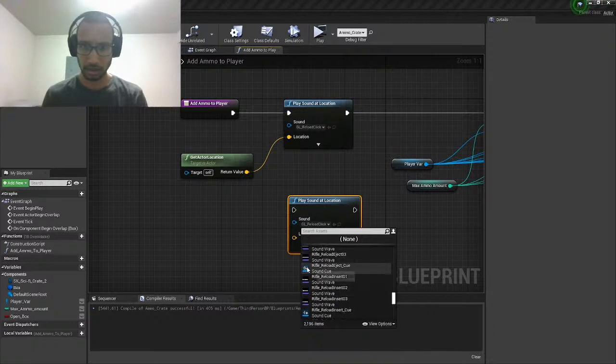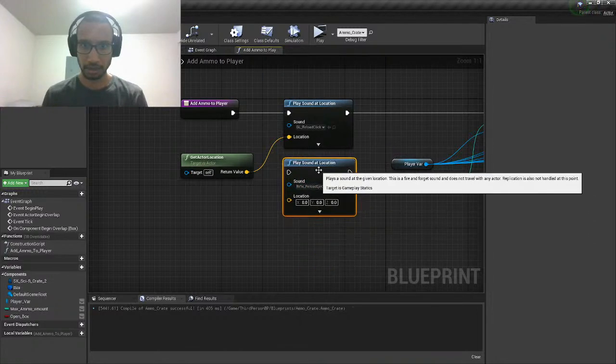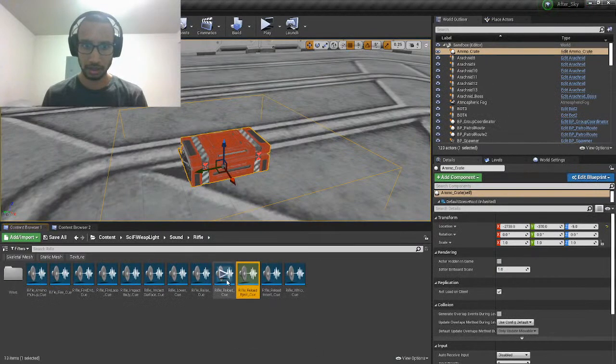Rifle. Q. Yeah, that might be a better option. Let's try this one.